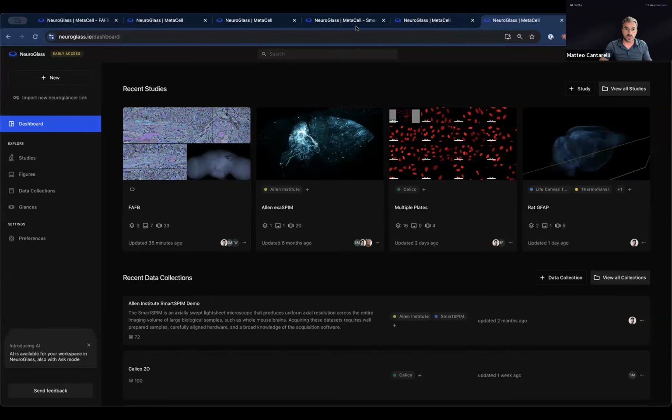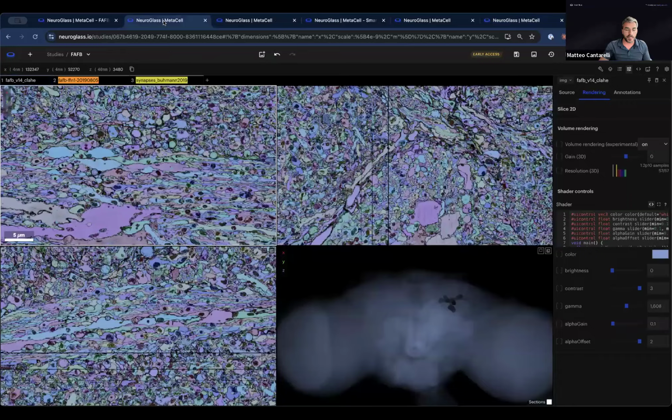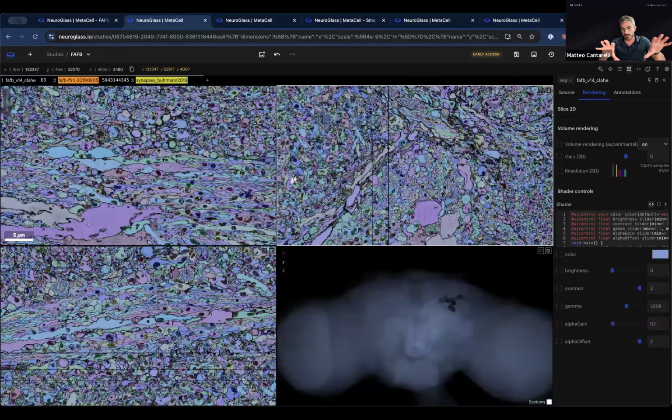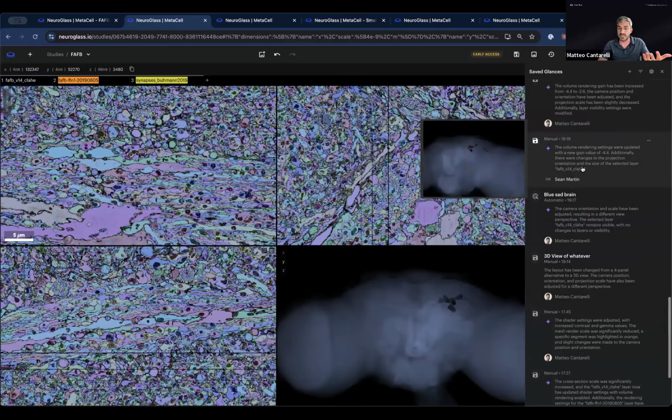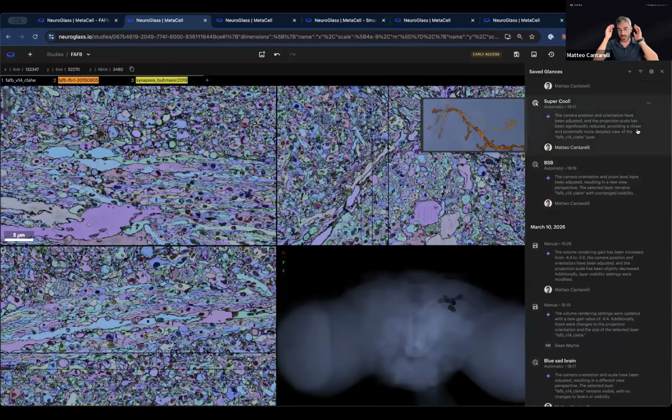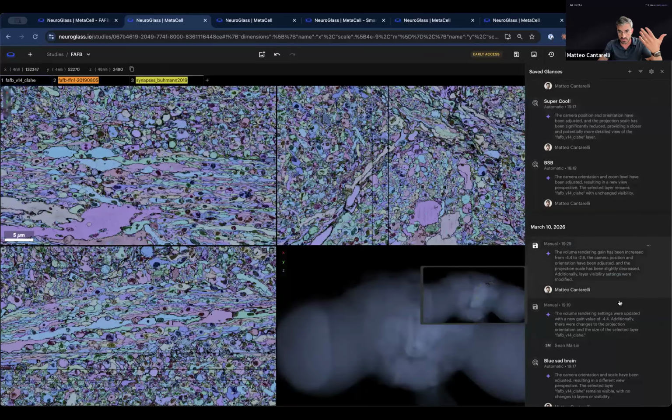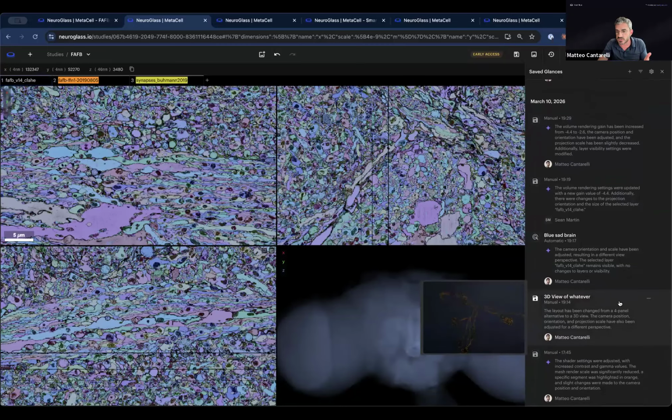So when you open a study, you are here. You will be familiar with Neuroglancer at the bottom, which has been polished. We are continuously trying to improve the user experience of Neuroglancer, and this is also one of the things that NeuroGlass aims to do. Here you have some things that you will be familiar with, like a history. Anything that you do, you press the save button, and a new snapshot is created. The snapshots, we call them glances, and there is a thumbnail associated with them.